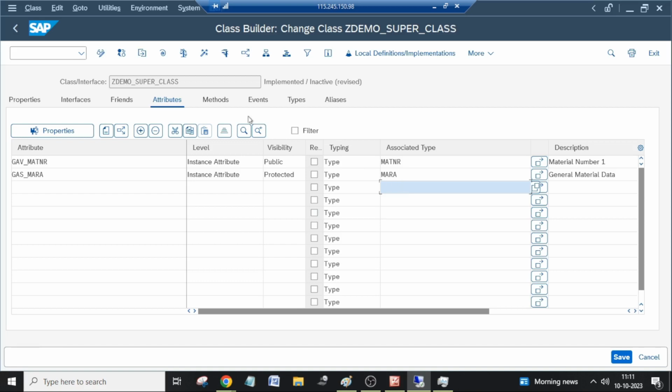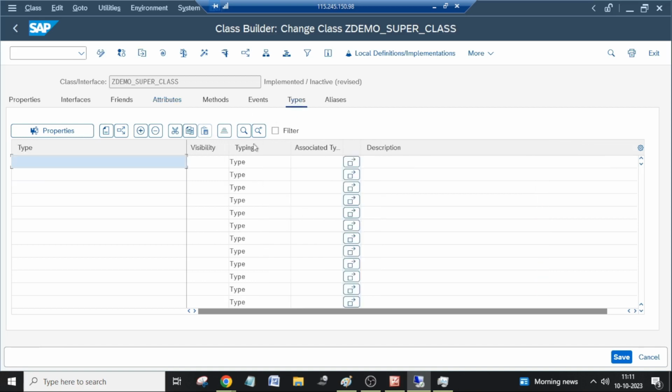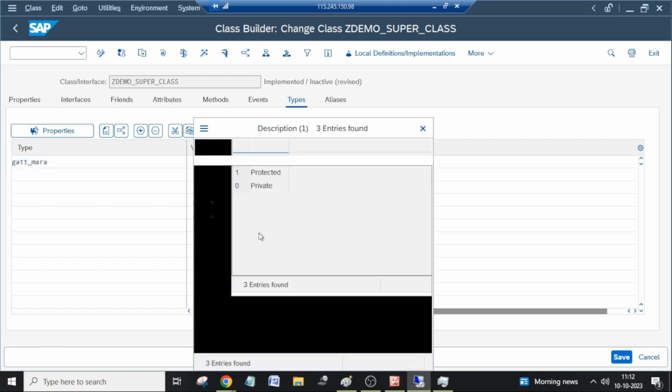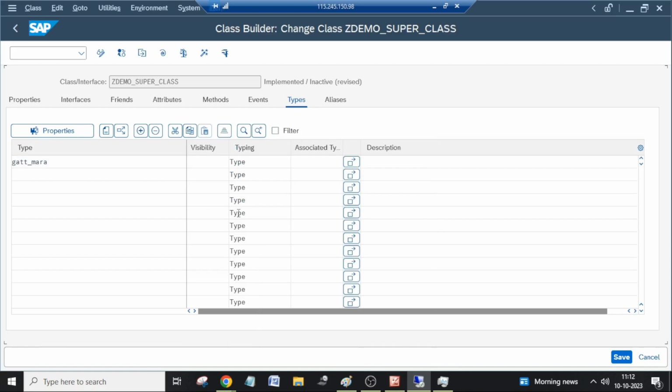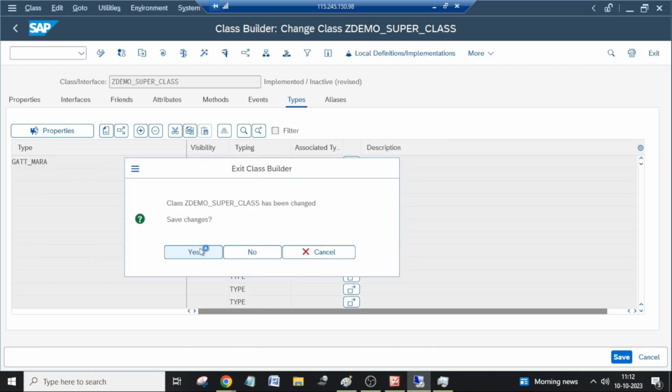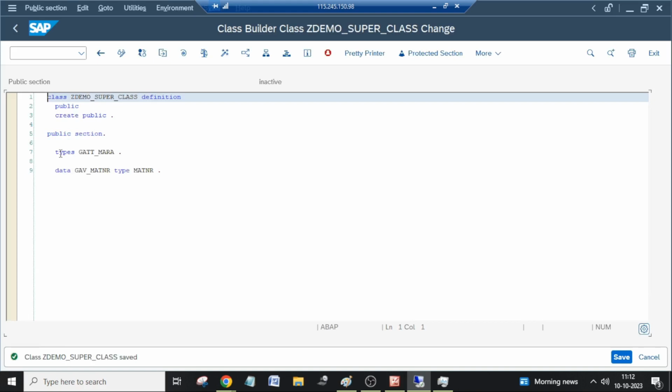How to define a table type in the class without creating it in SE11? Go to types, define some name, for example GT_MARA. I'm taking this name. Visibility, public or protected. I'm taking public. Now click here, Types.